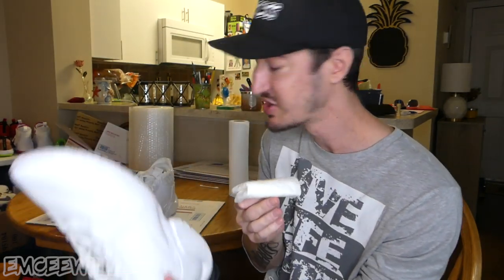I'd say the majority of shoes are usually pretty easy to get to. The other shoe I'm using in this video is these Charlotte Hornets colored Air Maxes — you can see the price is right here, which is also a relatively easy spot to get to. With that said, let's get started. Take your Goo Gone, take your paper towel, rip off a tiny little piece. Fold the paper towel a couple times, spray a little Goo Gone on it — not too much, but enough to clean the marker off.